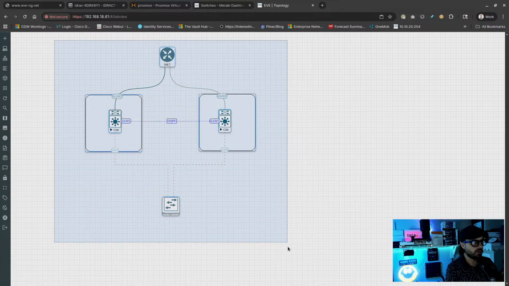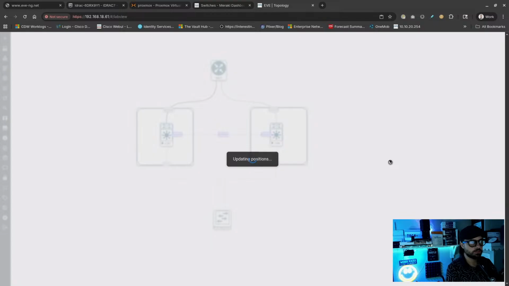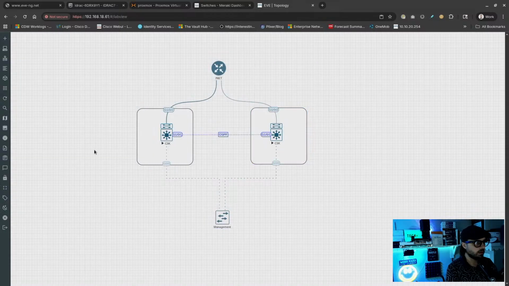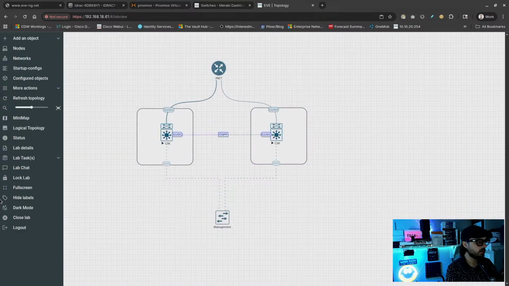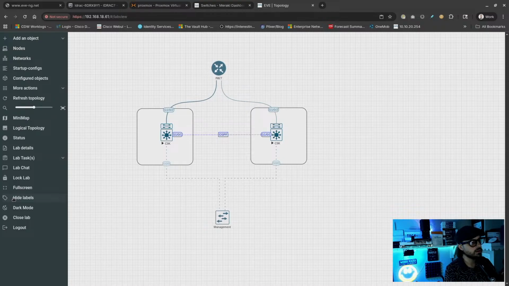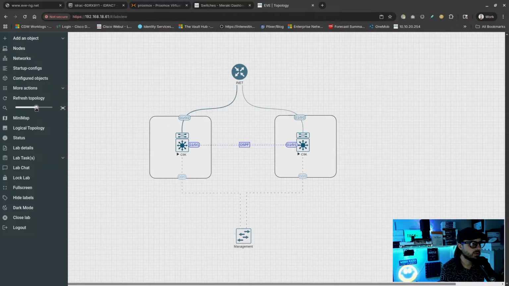So we did some graphing, we built a sample topology. I'm gonna go ahead and get the rest of my images in here and copy over some of my labs, and then on the next video that I do, we'll go a little bit deeper for sure. I'll probably make some shorter form videos as well, just showing the different features. I think it'll be good for people to see and be fun for me.